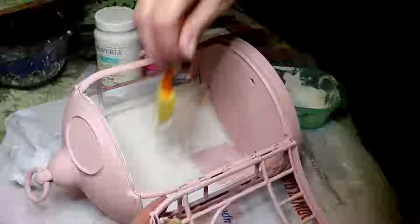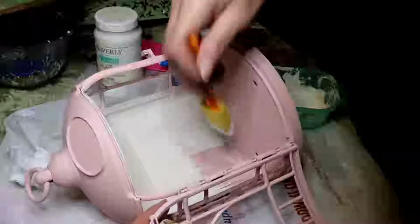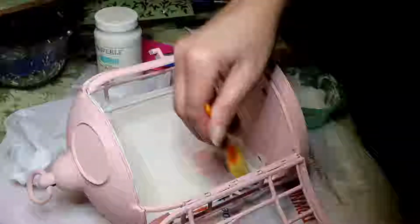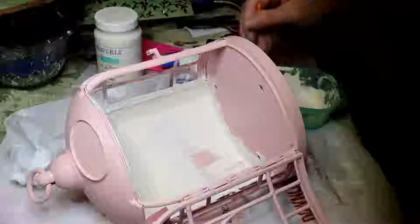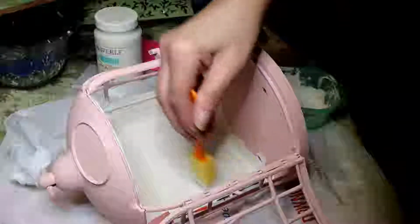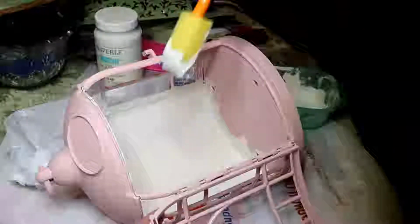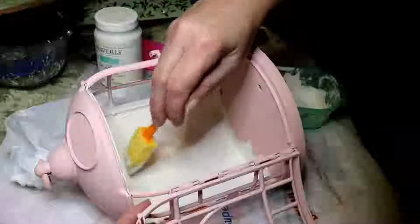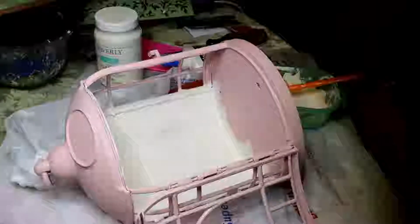I wish I could have got it apart. I probably could have if I'd kept trying, but I decided not to. Okay, and I'll cut on my hair dryer, so we might have a little noise if you want to adjust your volume. Let's see what we get.